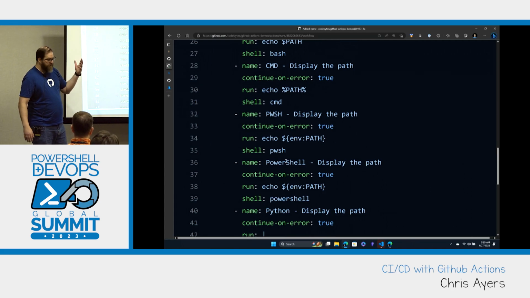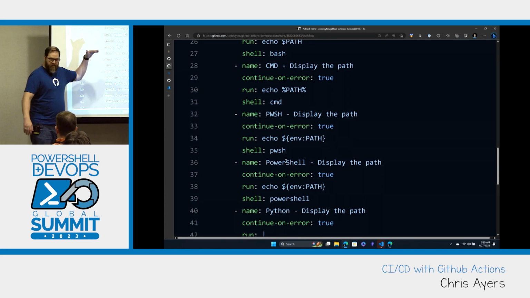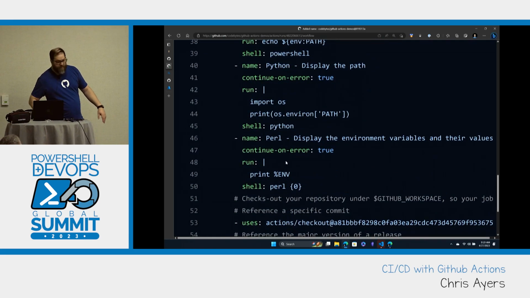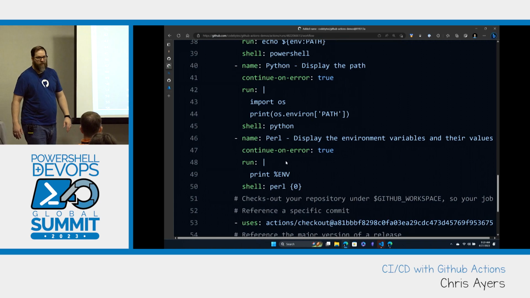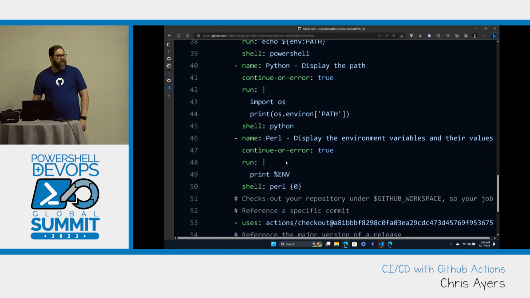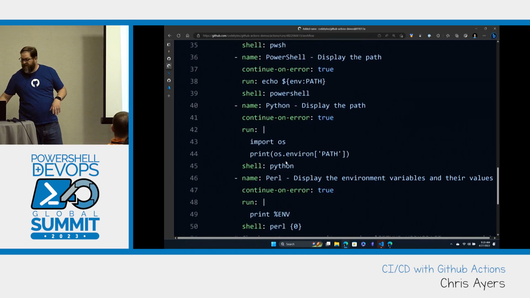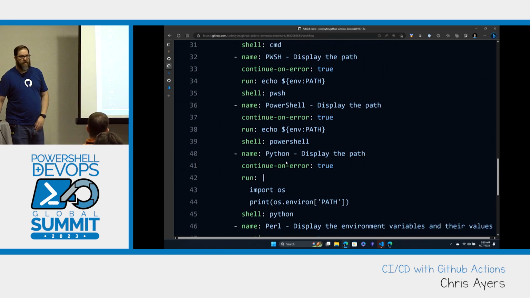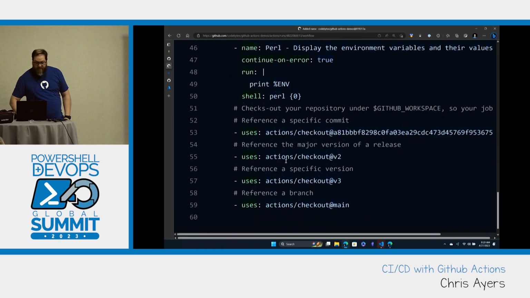If you want a multi-line script, you put a vertical pipe on the run line. You could also have a PowerShell file in your repo, and give just the path to it, and it would invoke it through the shell. So you have different ways to do that.